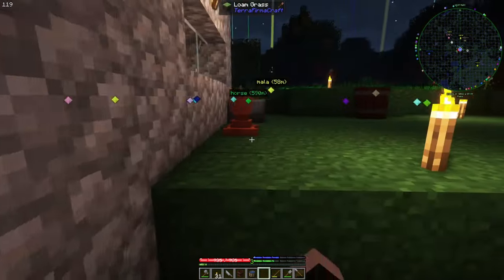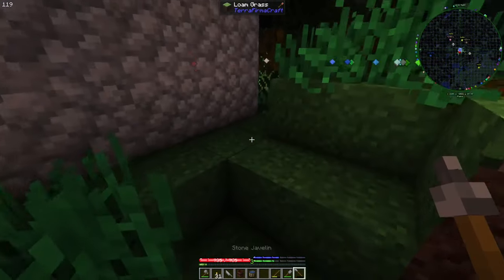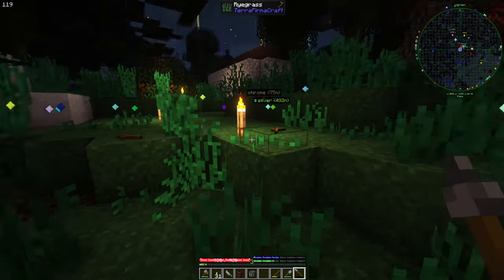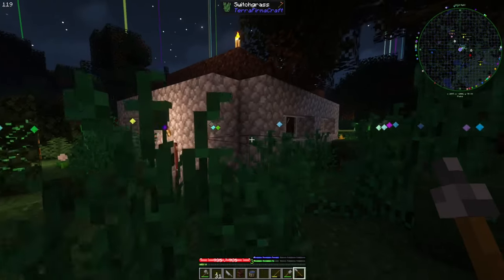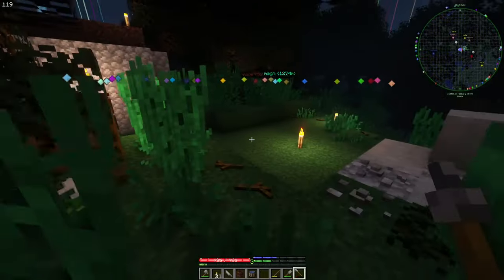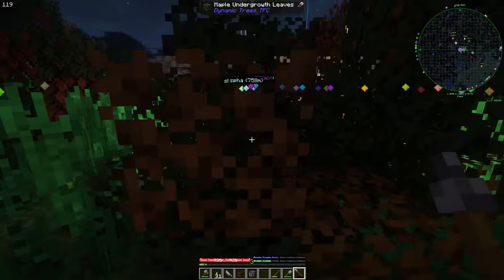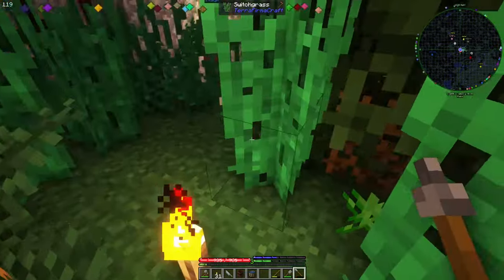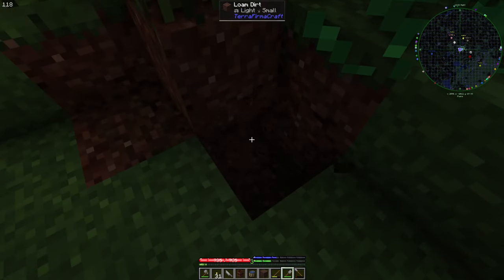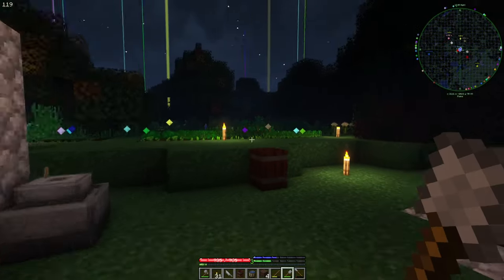And where is the zombie? There's a zombie near us, so I need to kill him. I don't know where you are, my friends, but I need to kill you, because you're going to kind of make me hate the world. Where are you? Is there a cave under us? I hope not. I guess so. It sounds too close, but I don't know.